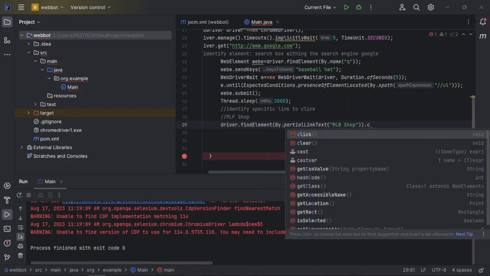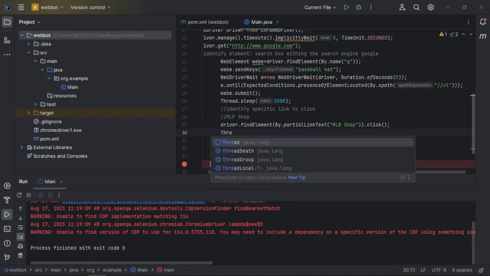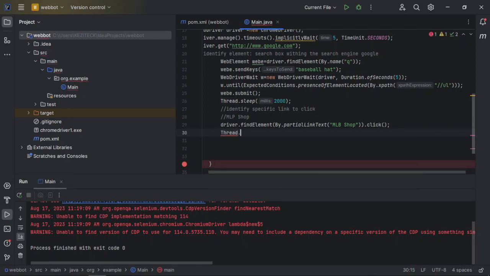Then once we have found that link, it will click the link, and then we wait for another 3 seconds so that the results can appear, and then let's try that.